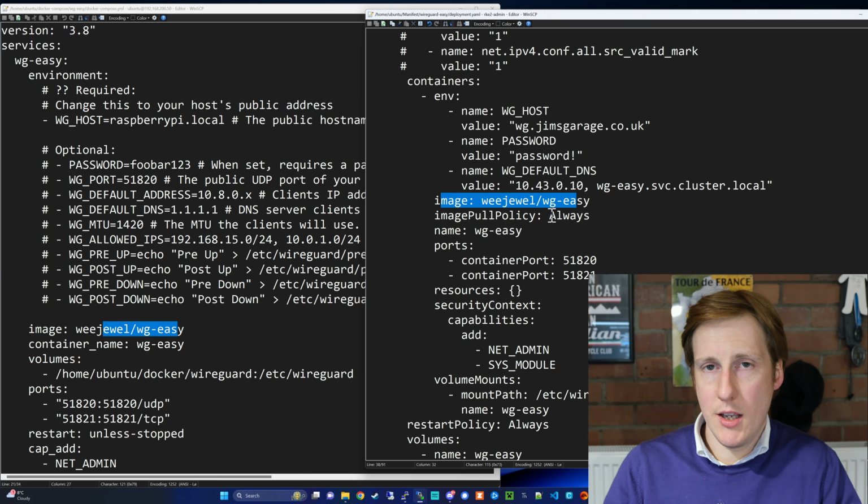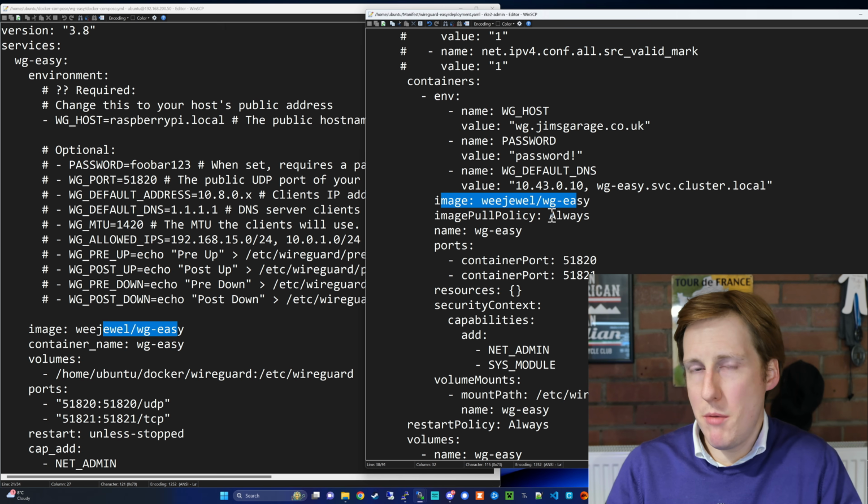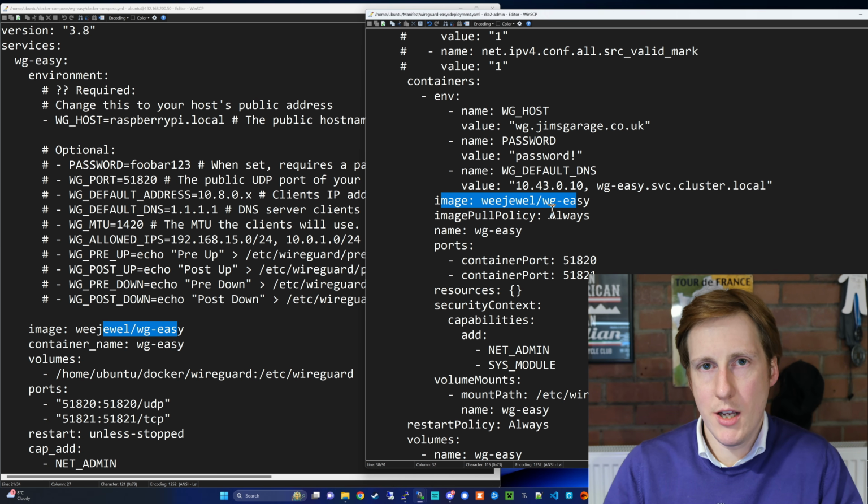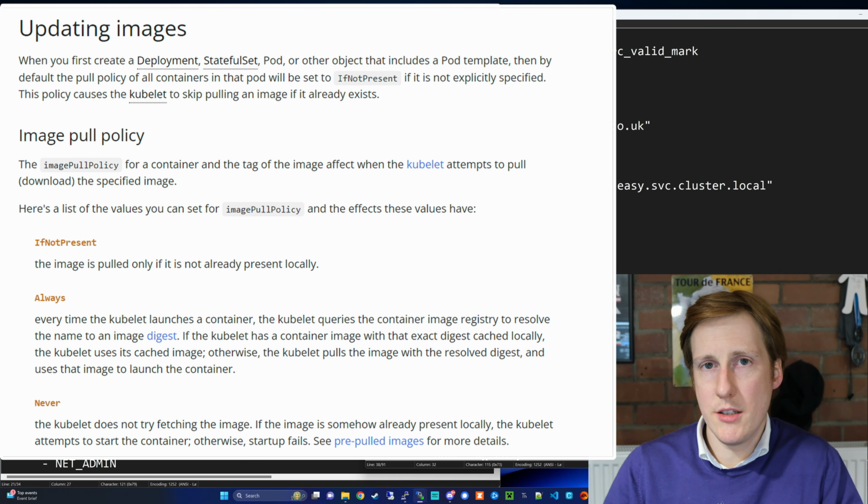So that's a good way to get an update each time, but also be mindful that sometimes you don't always want to pull the latest version. I know a lot of people love the Watchtower Docker container, and it is great for getting the latest of certain images. But also, if there was a breaking change and it wasn't caught, and believe me, that does happen, my whole network went down because I had Pi-hole set to latest and it broke all of my DNS. It's always DNS. So just be mindful of what you want to set this to. You don't have to set it to always. You can find the options that you can change it to in the Kubernetes documentation.